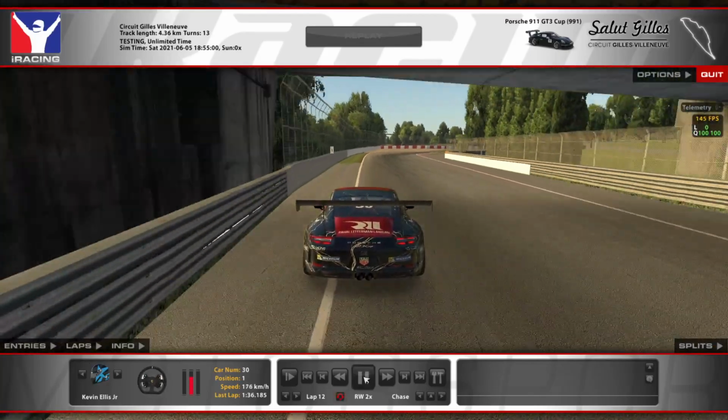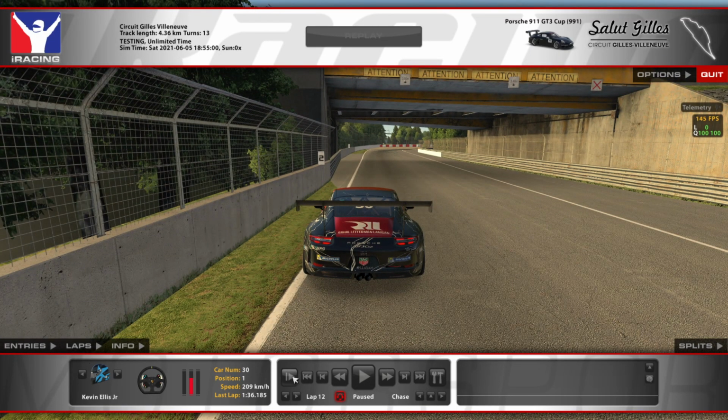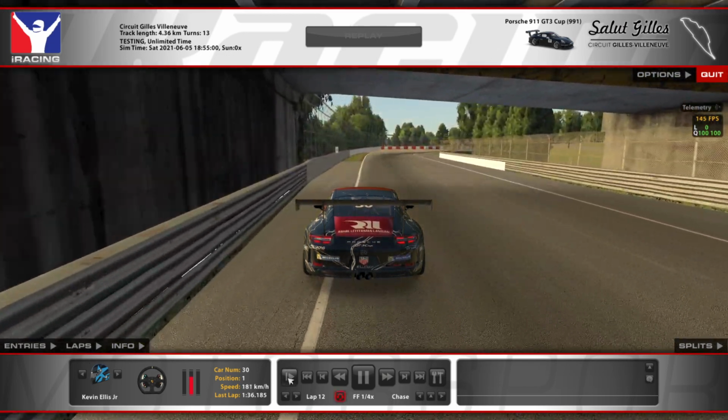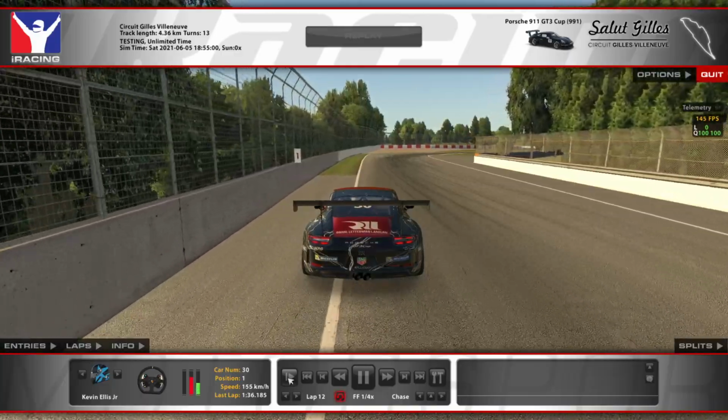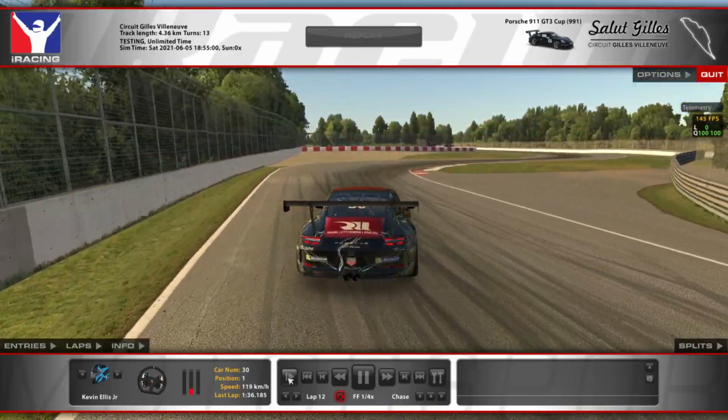Through here is probably the most difficult corner on the track I've found. It's the most difficult section to get right consistently. But once you do start to get a feel for it, you will start to see results. But to get time through here, you really do need to be aggressive with the curbs and get slowdowns.